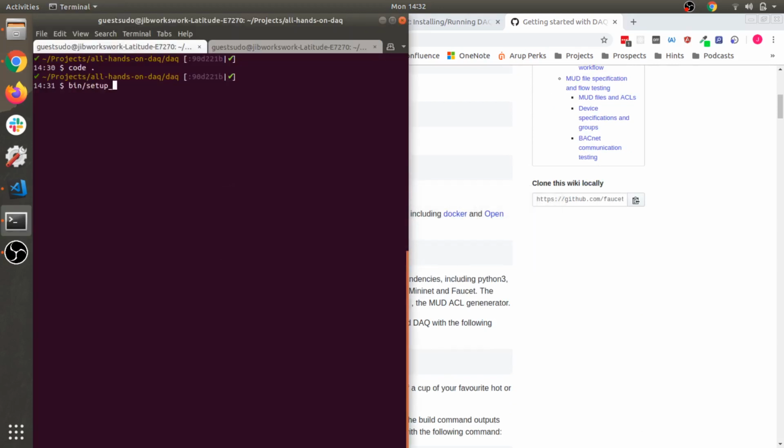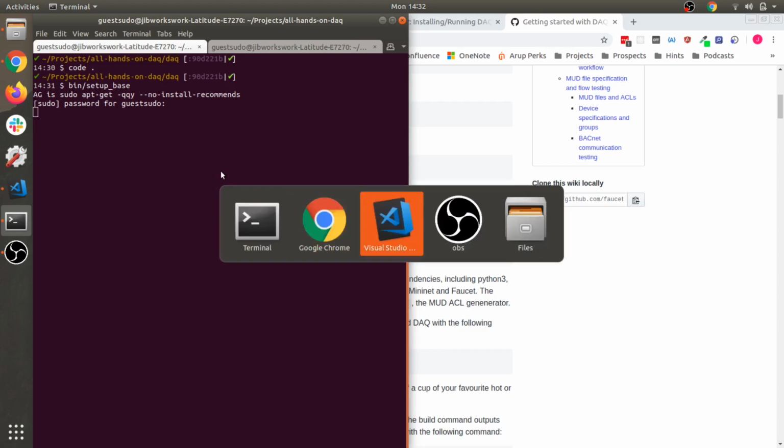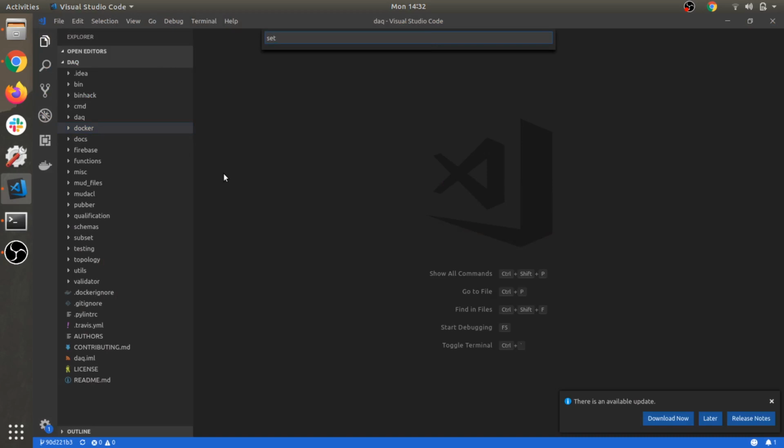Now, I've already done this, so I wonder what will happen. Should do probably about nothing. Anyway, let's have a look at what setup base is actually doing.